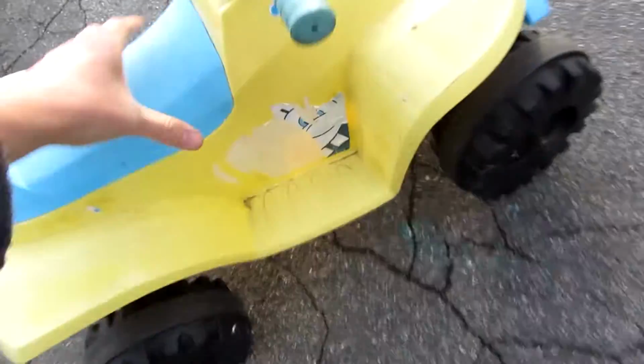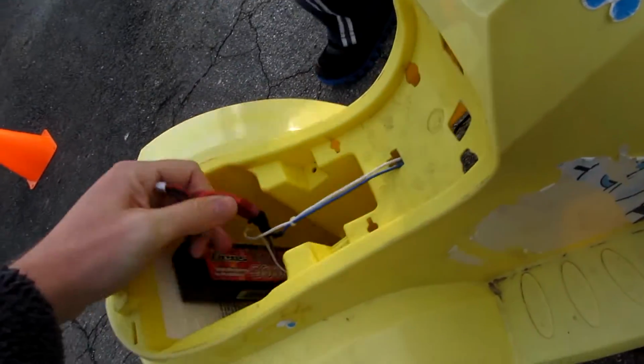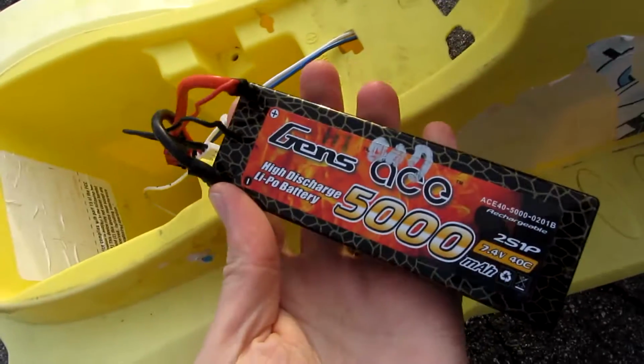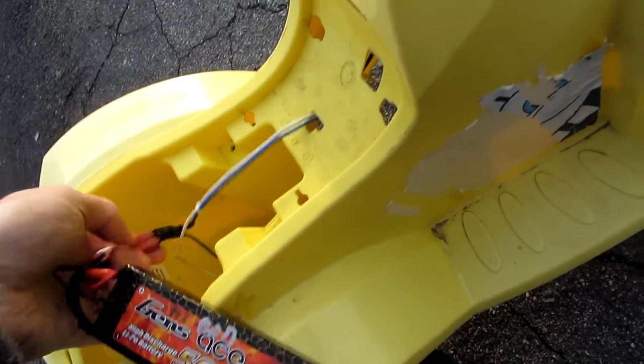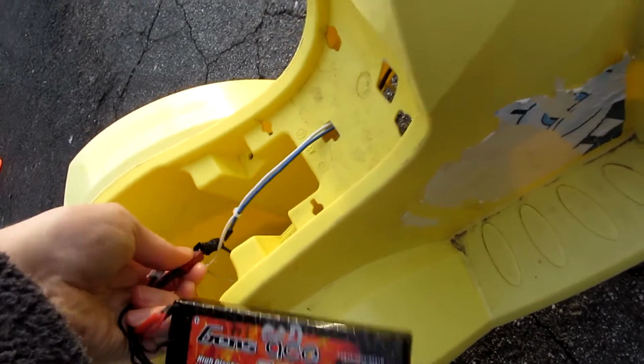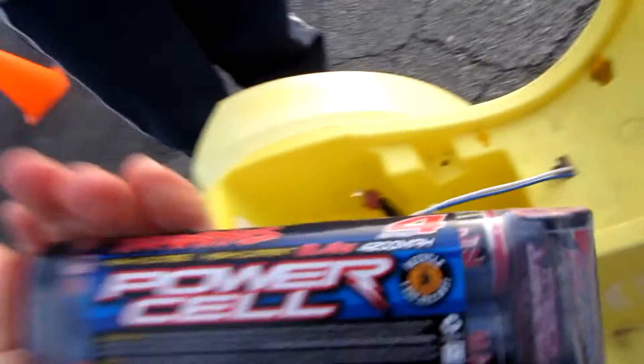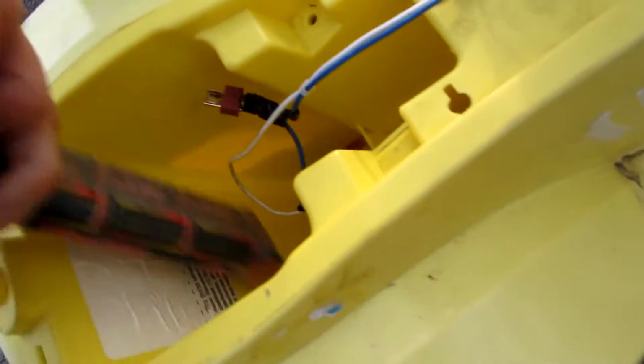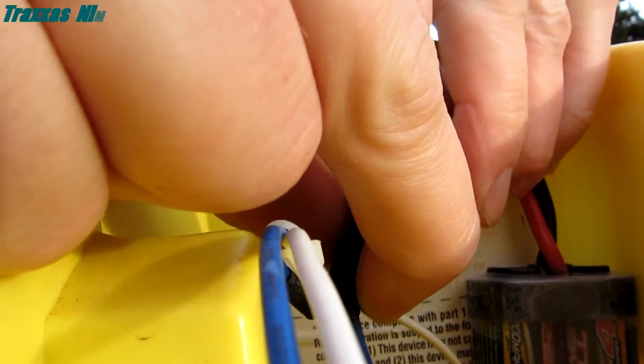Let's drive it over to the other batteries. Let me get all the race ones. This is the race battery, the Gens ace. Yeah, let's try the Traxxas power cell, 4200 milliamp hours, 8.4 volts. Should be pretty comparable to the 2S LiPo battery. I put it in here. Yep.